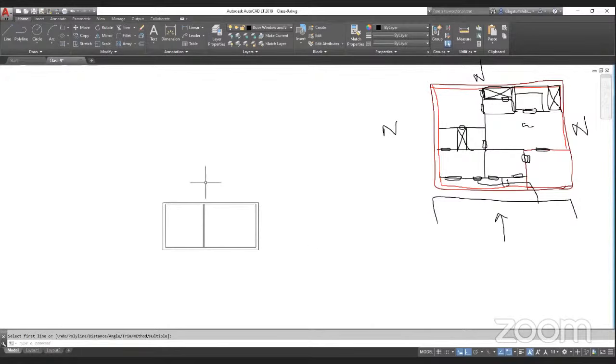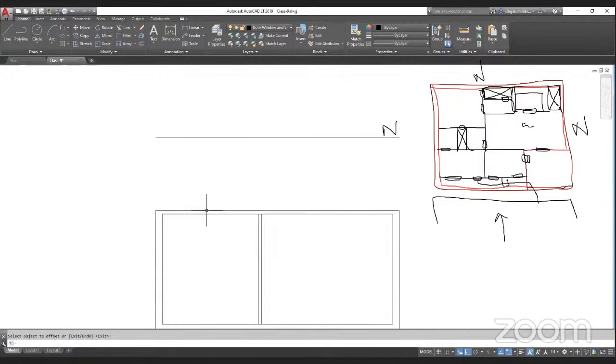Now let's make the washroom over here. Usually when we have a washroom which is attached, there will be a WC, and WC stands for water closet, and there will be a bathroom space as well. So let us take it as 8 feet.